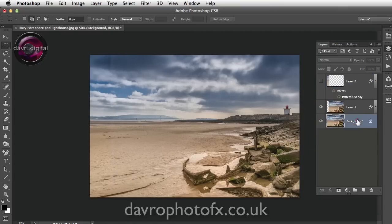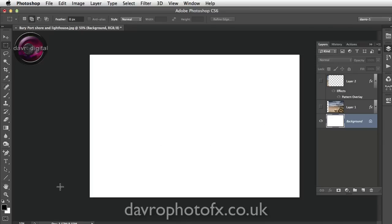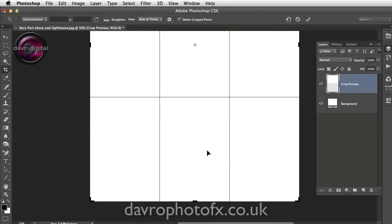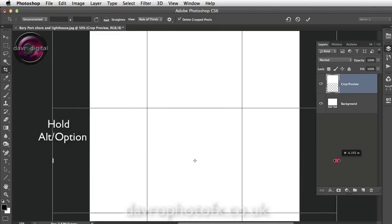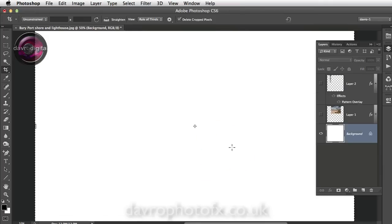Come to the background layer and switch off Layer 1. We're going to fill this with white — white is the background color. Press D on the keyboard to set white as the background color. A nifty shortcut is Control Backspace on PC or Command Delete on Mac to fill the background layer with white. Now pick up the Crop tool, drag down to expand the canvas — it turns white because that's our background color. Pull out the sides with Alt/Option to give more space, then double click to apply.